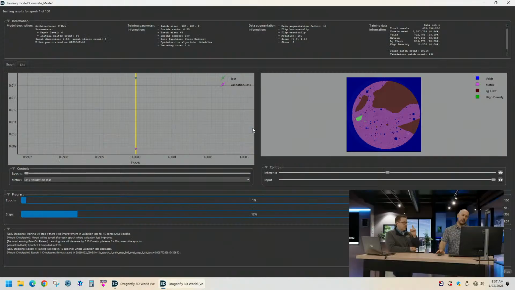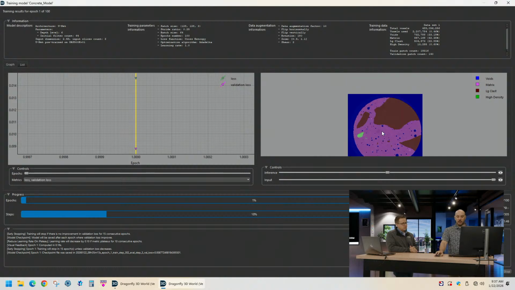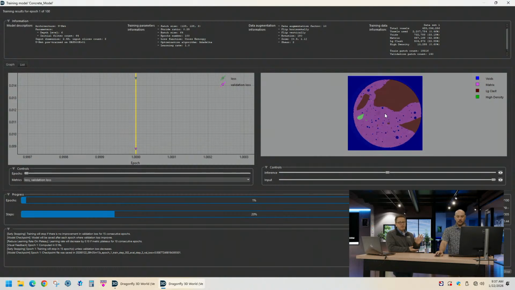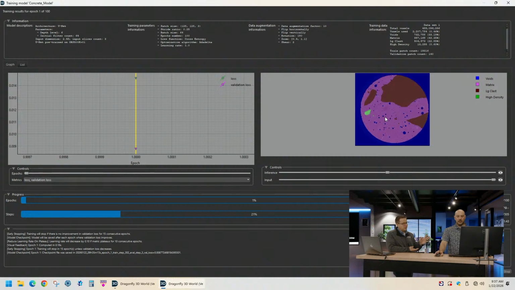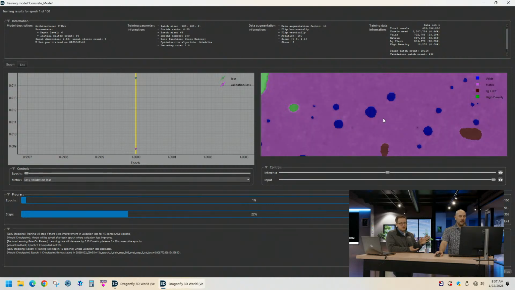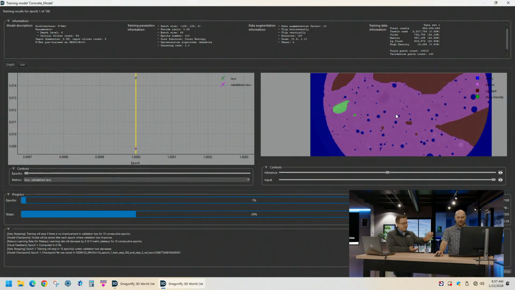So now we see the monitor frame popped up. That was the frame that you chose to monitor, and it's showing how it looks. Yeah, exactly, this is the frame that we had selected to monitor. So if the first time you're doing this, that monitor frame doesn't look so hot, don't freak out. Just let it go. It's going to think about it, and it's going to fix it up the next time, right?